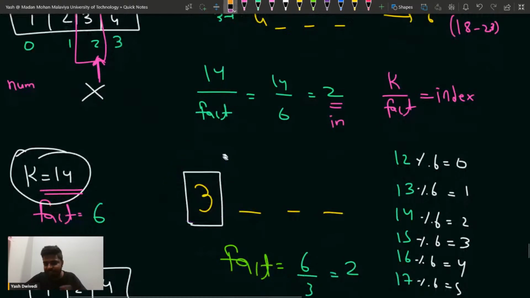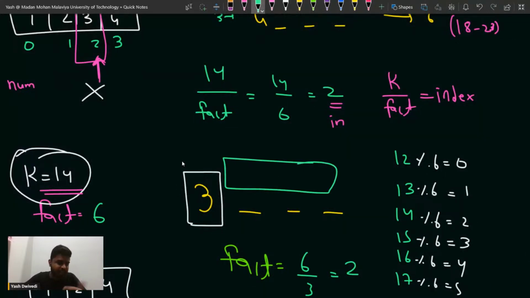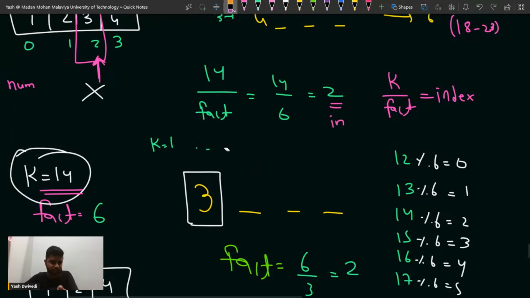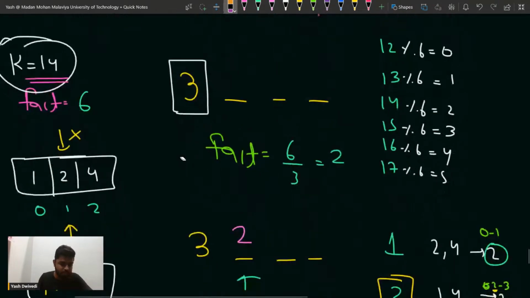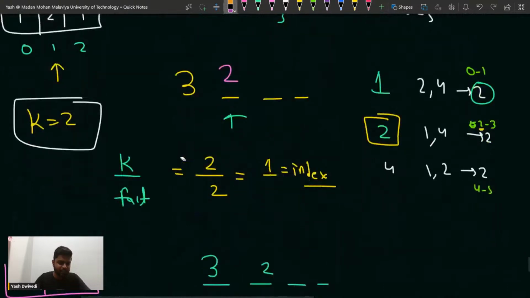Then how will you get the rest of the things? For the rest of the part, you will have to take the modulus. So in the rest of the part, for 3 you want the second permutation. That is what it tells. So when you do 14 modulus 6, you get 2. So this means after that you want the second permutation in this, and you keep on deep diving, you keep on subtracting it. Is that clear? So then you will have 0.